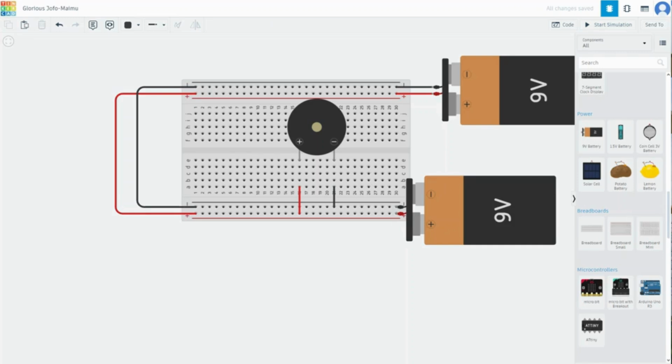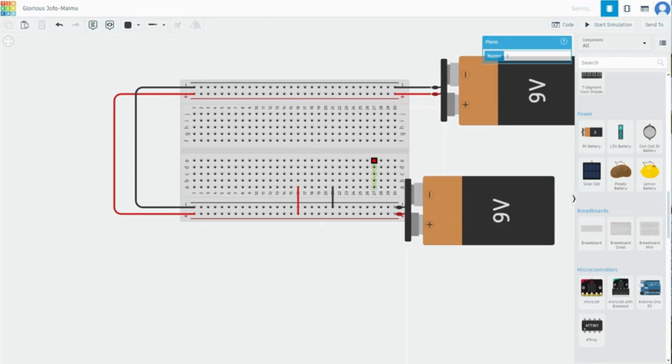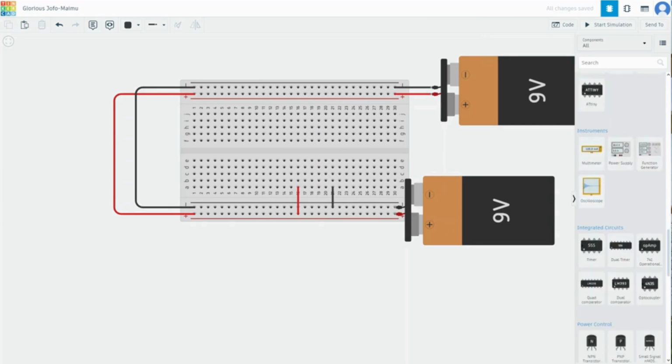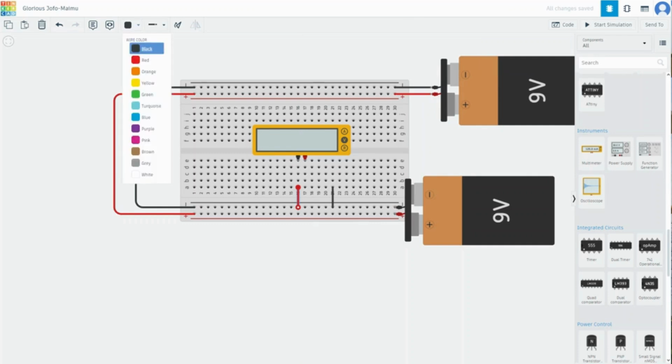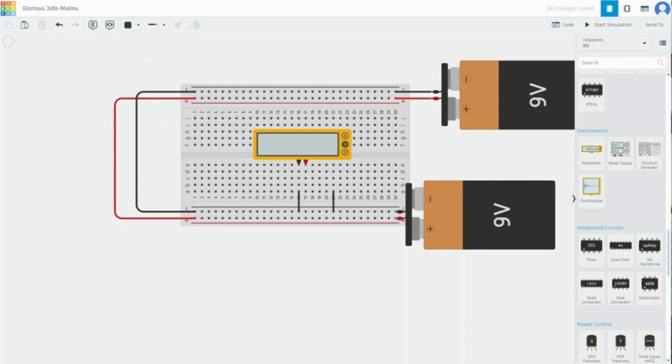Okay, and if I remove this, and then grab a multimeter, pull this into the negative side, and then take this, remove it, then take a red wire right here, start the simulation.